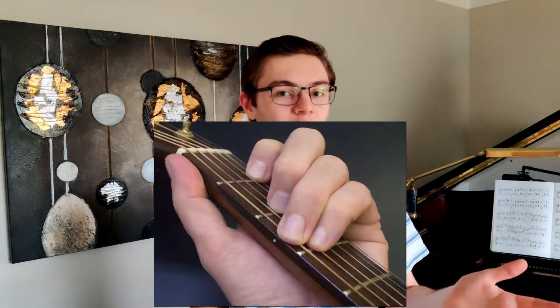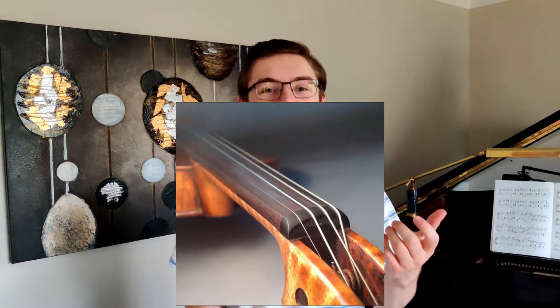There's no frets and you don't touch anything — you're just free to move wherever you want. It's kind of like the difference between a guitar and a violin: on a guitar you have frets to feel where the note is, but on a violin you don't. At least on a violin you can feel the string and build some muscle memory, but on a theremin there's nothing.